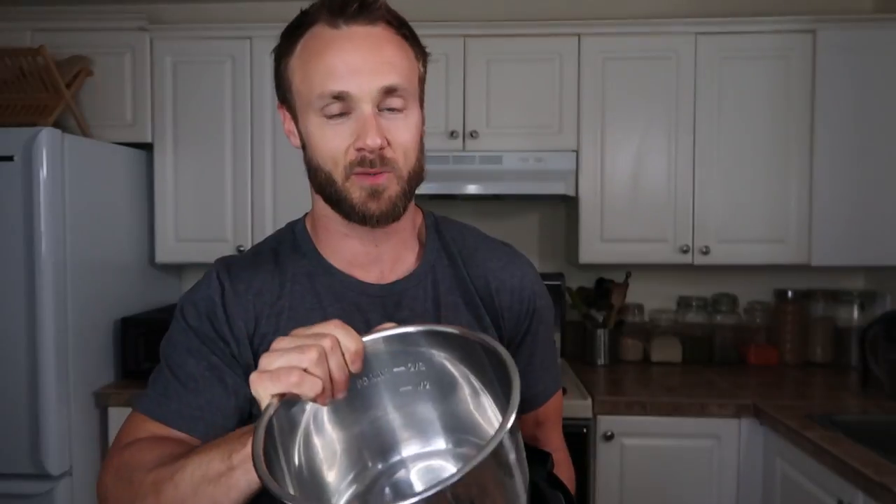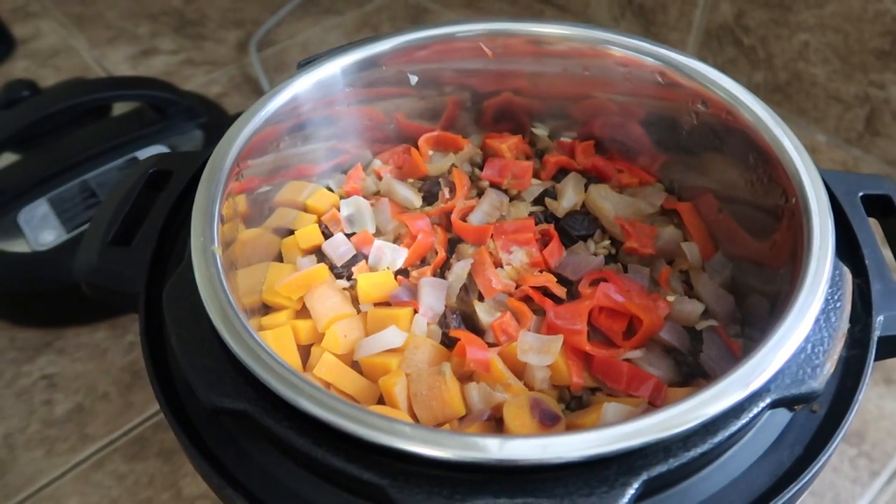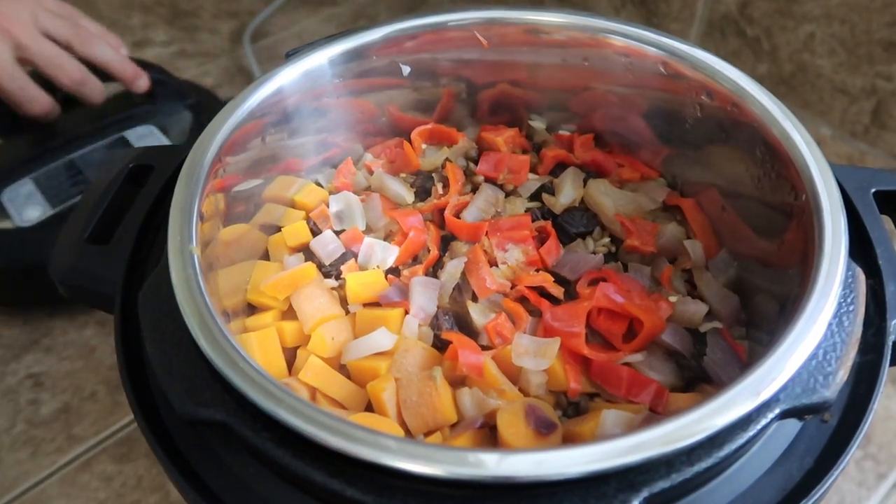One thing I really like about it is that the cooking surface is made of stainless steel, so rather than using some nonstick surface that will get scratched up over time and start leaching into your food, this one is totally stainless, which is really nice. I can be a little habitual in my cooking, and with the Instant Pot it's no exception — I do tend to cook the same type of meals in this, but the formula I've created works really well.